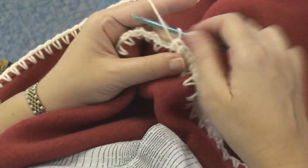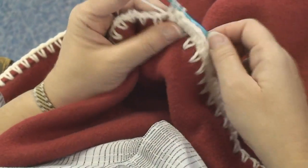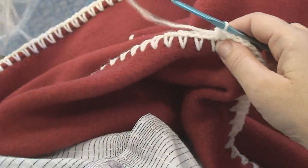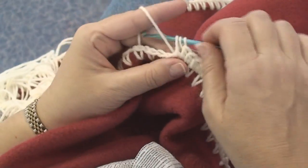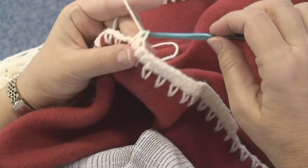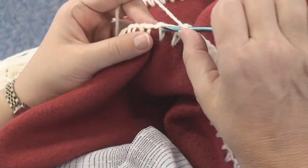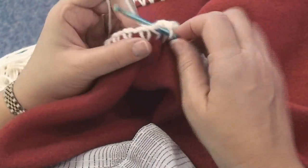They're very easy to find because this is right underneath everything here, and this is right into this V. The single crochet from the first row is a little bit extended because it's going through the hole. And the chain right next to it, the single crochet and the chain.